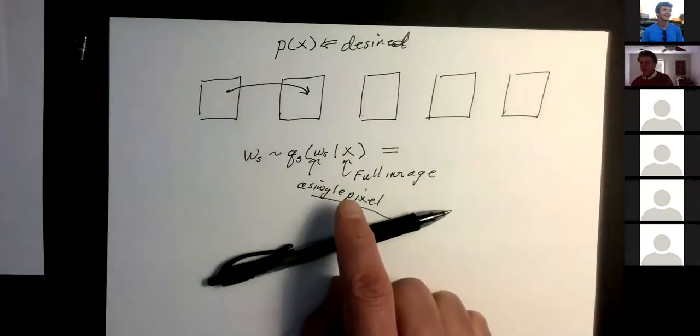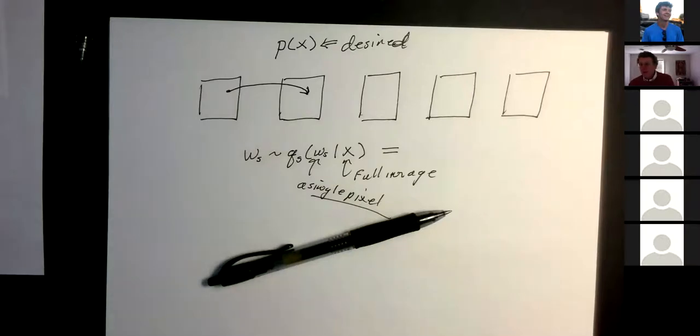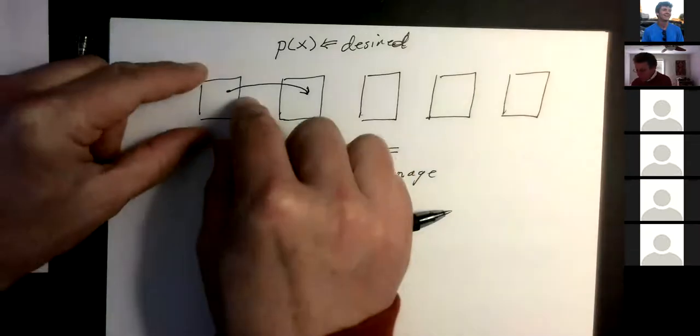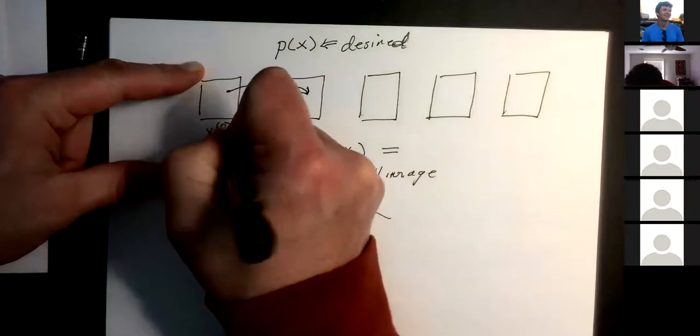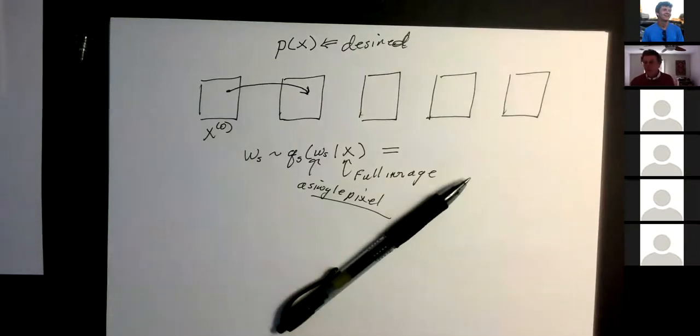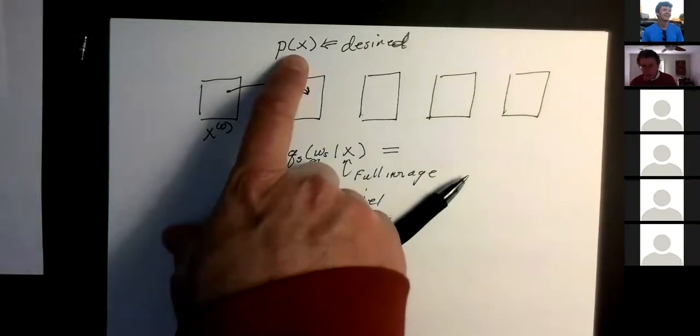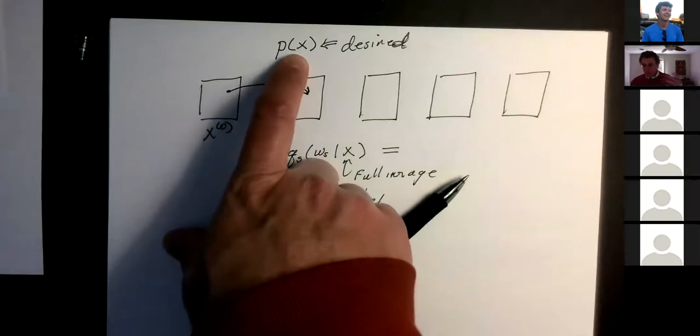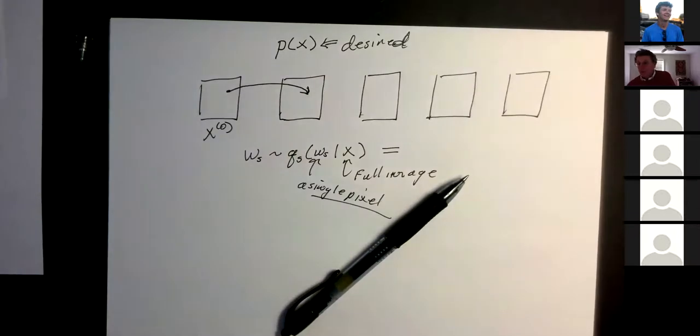So let's roll back our thinking on this. Let's forget everything we know, because everything we know is too complicated. Let's just think about this problem at an intuitive level. You have this X, this is X zero. Imagine an oracle comes and gives you an image with the correct distribution. Your oracle generates an image from the distribution P of X that you wanted. So you get a random sample from that distribution. Now you want to replace one of the pixels and you want to maintain the correct distribution. So you don't want to screw it up. Do you see what I'm saying by not wanting to screw it up? Does that make sense? Yes.